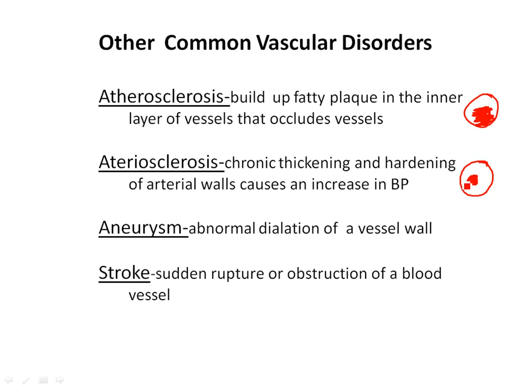Another problem is an aneurysm — an abnormal dilation of the vessel wall. You get a weakness in the wall in the muscular or elastic layer of the tunica media, and instead of the wall looking normal, you start getting a ballooning where that weakness occurs. The danger of aneurysms is that they could possibly rupture, literally opening up and causing major bleeding. Most commonly, aneurysms are found in the aorta — more commonly the abdominal aorta. They can be surgically corrected, but often the patient needs to lose weight before surgery is feasible.